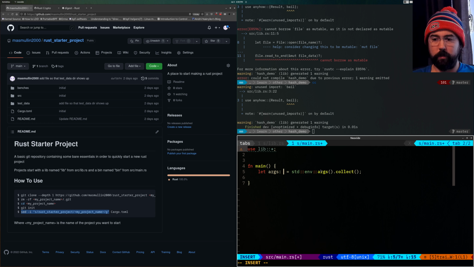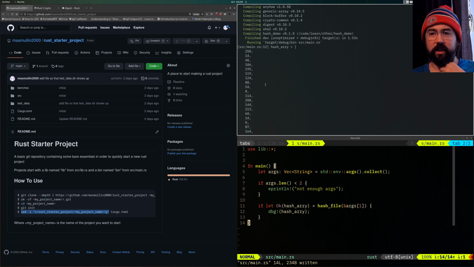All right, so now we've got this array of bytes, and we can debug print that. So we'll cargo run and we'll pass in the data of the source main.rs file itself.